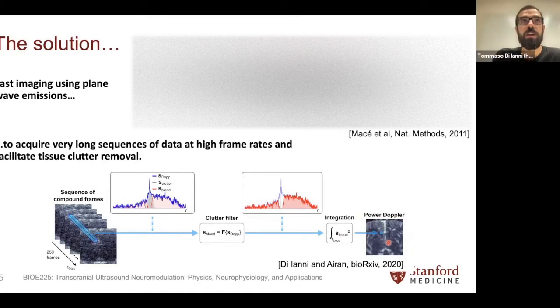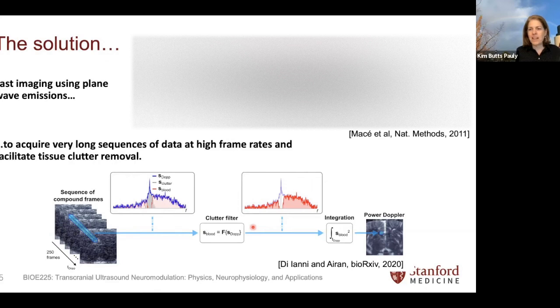Exactly. More specifically, power Doppler is proportional to cerebral blood volume. So when we do velocity estimation, you would take maybe the mean of this spectrum here, the mean frequency, and that will give you the velocity at that point. But with power Doppler, we are not really interested in velocity, rather in cerebral blood volume. So when we take the integral here, we are integrating the whole resolution cell, and so we're looking at the blood volume in that resolution cell.